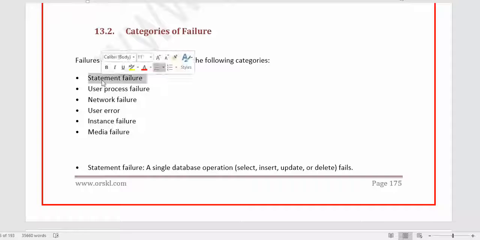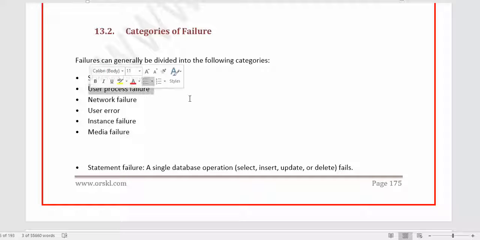First one is statement level failure. That means, whenever you see an SQL statement failing and there is any loss of data because of that SQL statement, because an SQL statement can also be a delete, right? If you are deleting accidentally, then there is a loss of data. If it is a required delete, then we don't call it data loss. But if it is a delete statement which was not required, but was done mistakenly or unknowingly, then it's a statement failure. You need to get back the data.